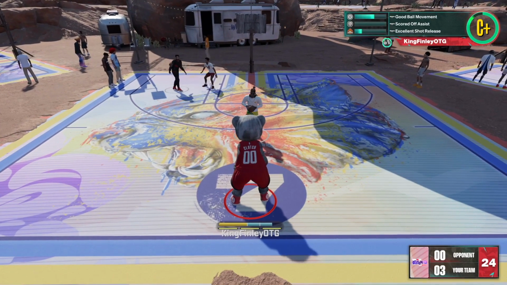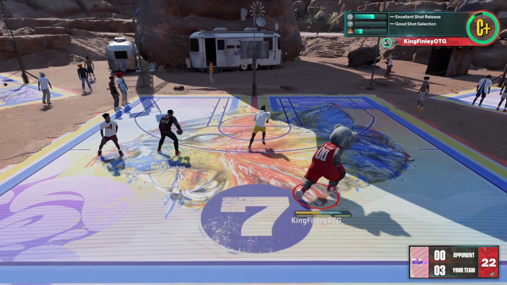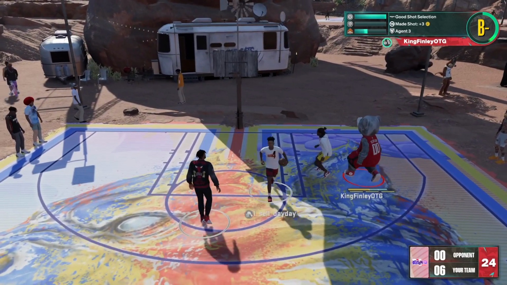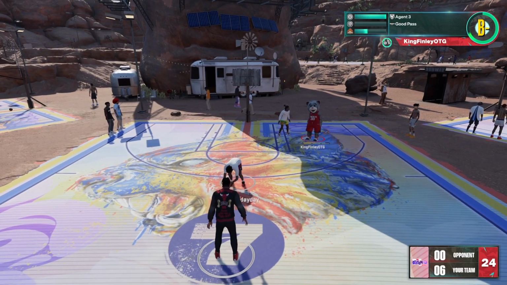Like, I'm not one of the best shooters in the game. I'm not the best, but I'm one of the best shooters in the game. I can't lie. Look at me. I pulled a shot. It's green. See, right there, you see the coverage was open. You guys probably already know this, but this is for the new people that are watching.